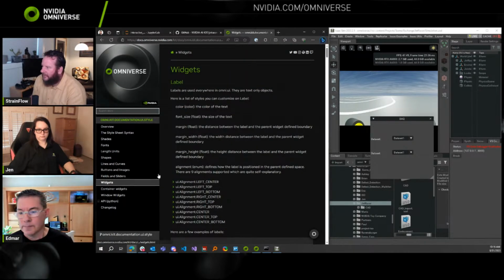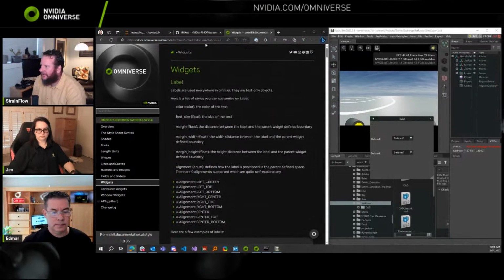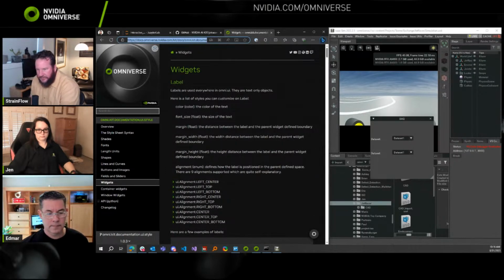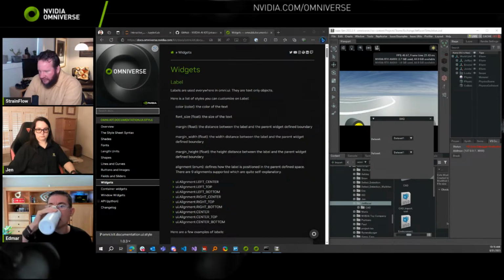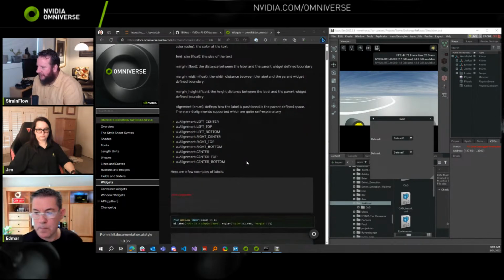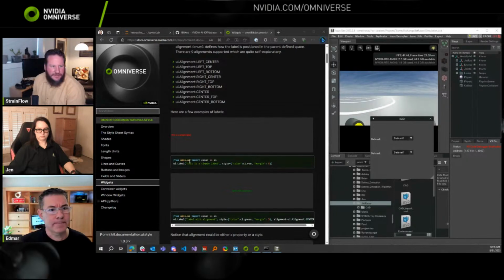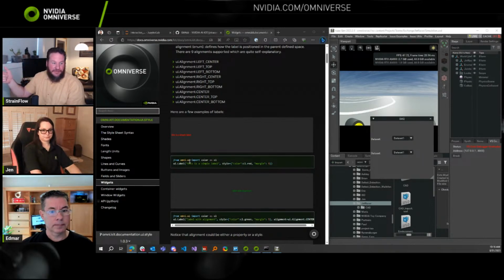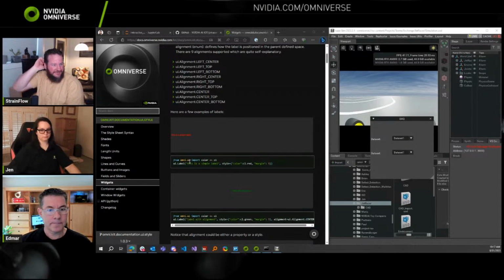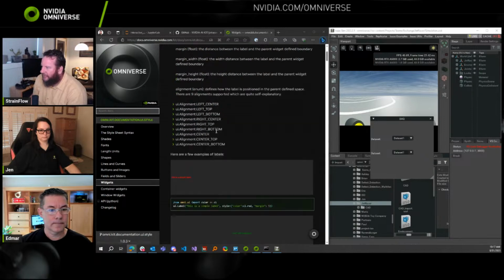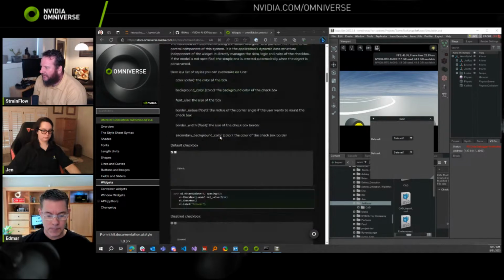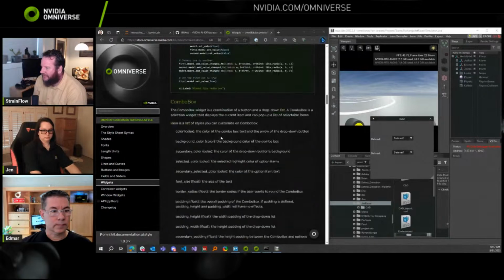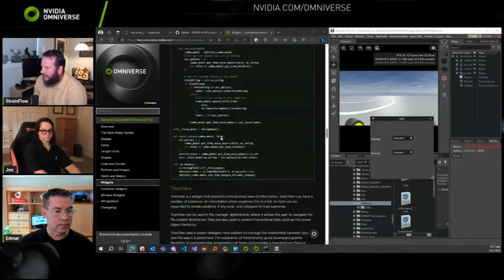Here we go. If we go to widgets, I'm going to share this link. This link just lists all the widgets, and it has a little sample code for how to make each of the widgets. It's really useful. And if you're using Omniverse Code, it shows up right in the menus. But we're developing from Isaac Sim, so it's not right there in front of our face. But if we go through here, there's going to be an image widget. Where are you, image widget?